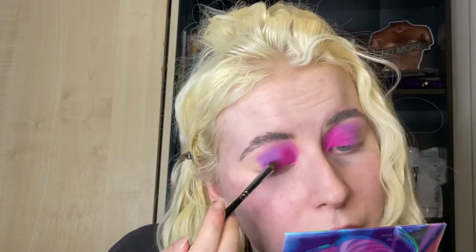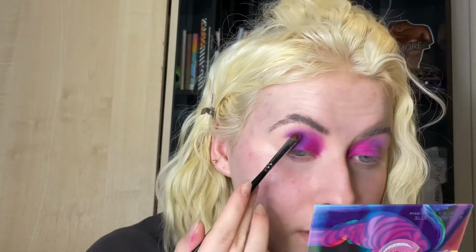As I'm blending, I'm noticing that the pigment of it is kind of fading. I don't know if you can tell on my lid here, but it's faded quite a bit. I'm just going to pack some more colour on, see if it grabs. Because it goes on really strong and pretty, like a really vibrant purple, and then it's fading quite a bit. And I wouldn't say I'm blending heavily, just softly blending the edge, I guess.